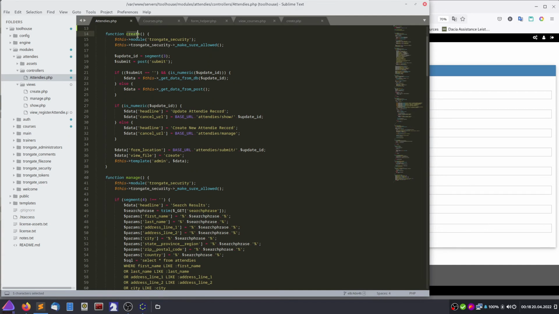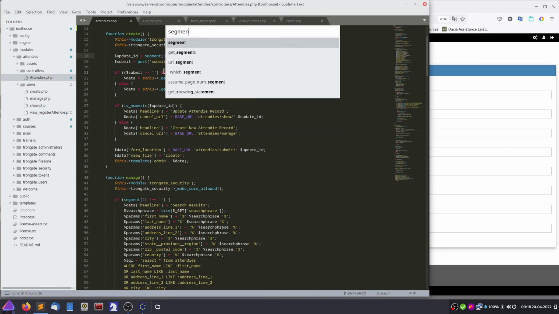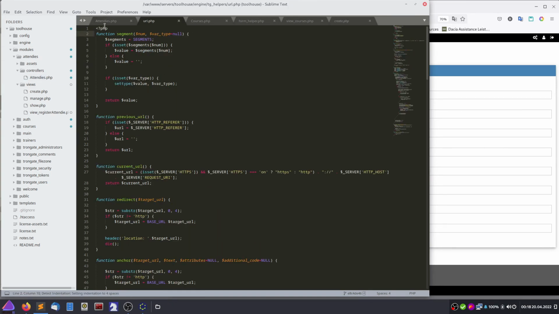So this is the create method, and indeed it's always trying to retrieve the third segment, always. If we look at what this method is doing, it is checking if the third segment is set. But on our side, it's not set, so it's filling up our empty string and returning it.